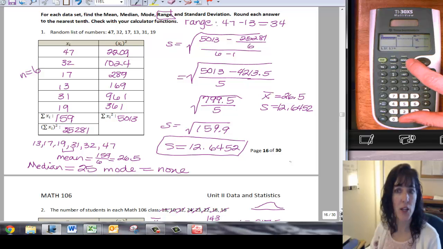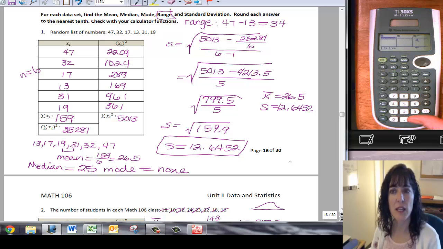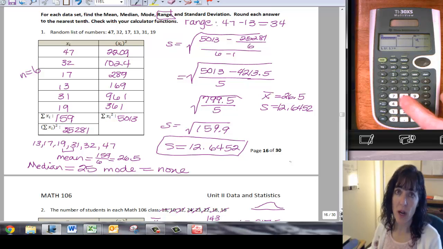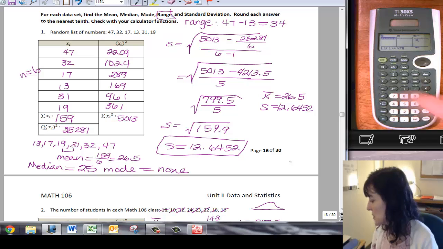If I already have items in the list, I can use this delete button to delete them. So I can push that and it will delete data items from my list. But I want to go ahead and enter all these items.